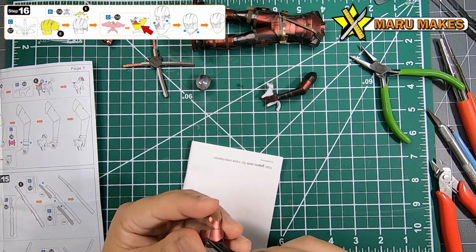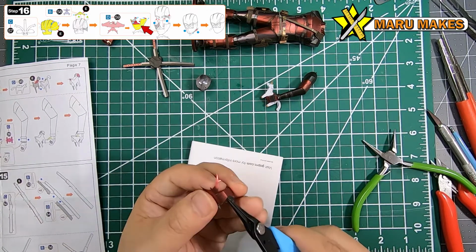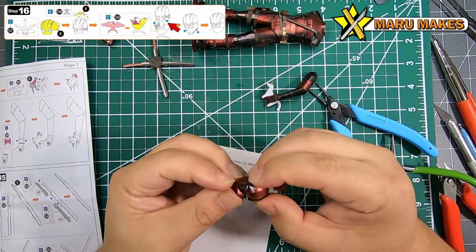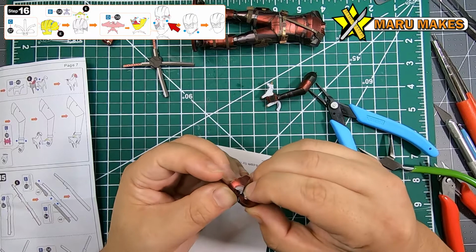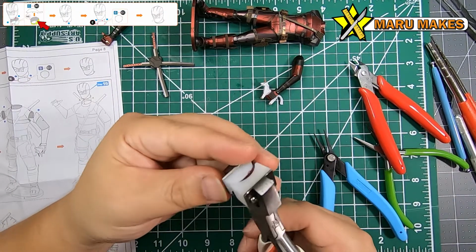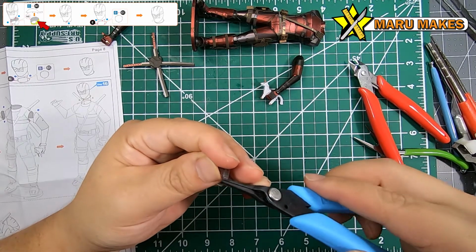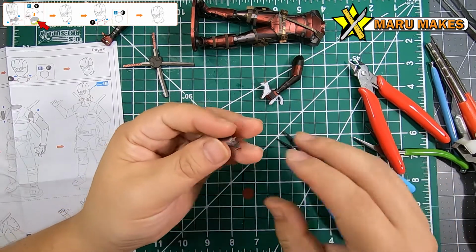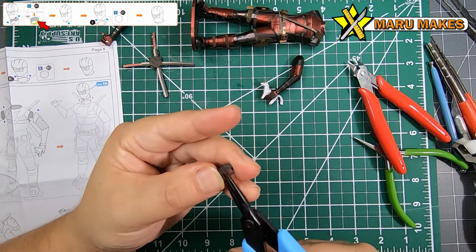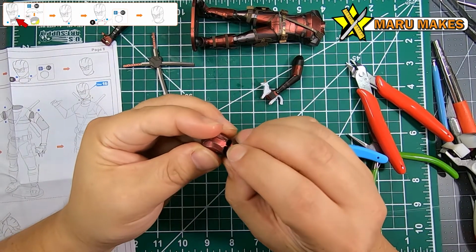For the bottom portion of the face, you're just curving it into a U shape, and then where the nose bridge is, you're bending it out on one side, and right where the nose ridge will be, you're bending it back in, so it creates a ridge line. Other than that, you just have to make sure the tabs are in the right position, so that when you put the two head pieces together, it'll fit right in, and then you can close it off afterwards.